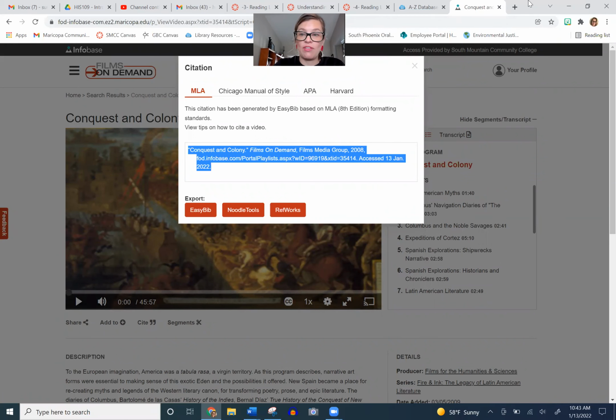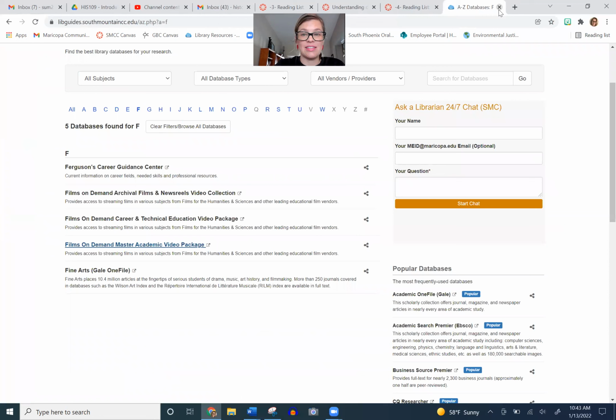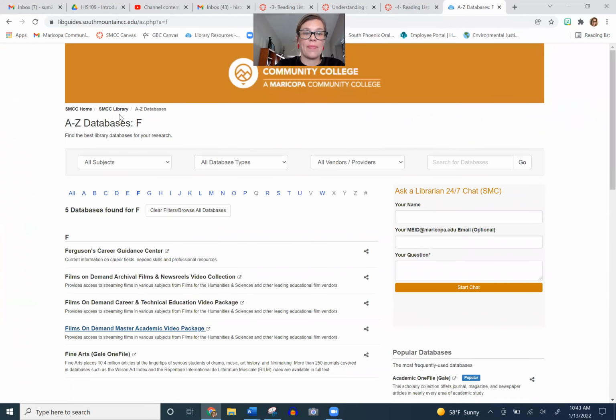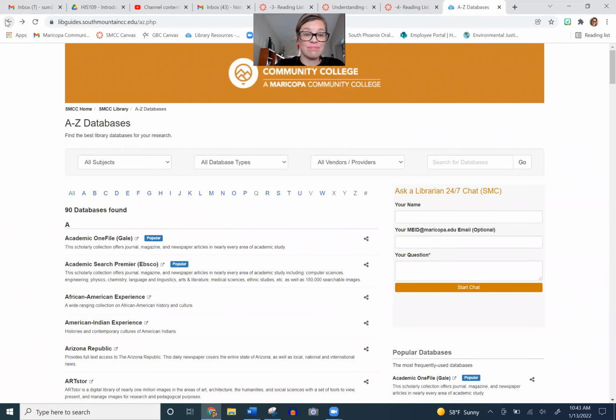Okay, I'm going to show you one other way to find this. It might not give you the search results as clean, but it's one way that I use the library all the time. This is my source, Conquest and Colony, Films on Demand. I'm going to copy the whole thing and put it directly into OneSearch. See this tab right here that says OneSearch keyword? It's like a Google for the library. I'm going to just search the whole thing. It may come up with nothing because it's a lot of information. See, that didn't work. So what if I narrow my search a little? What if I do just Conquest and Colony?